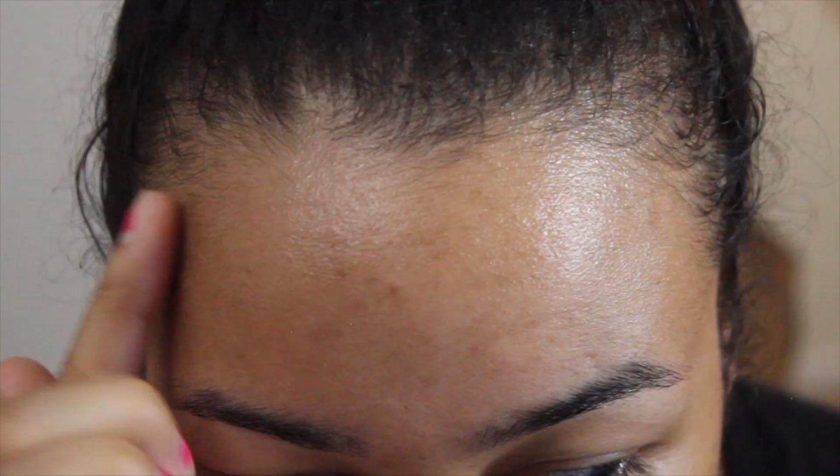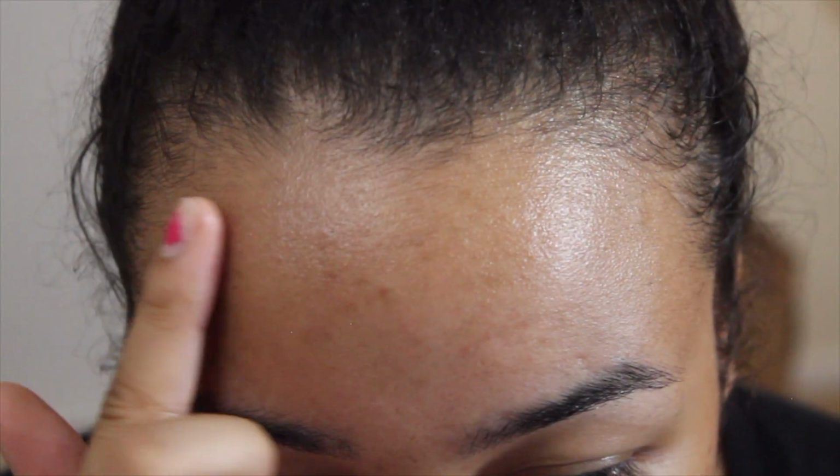And then obviously I've got my breakouts that we're going to see if maybe it's going to clear up a little bit. Obviously I have hair right here that can be taken care of. I'm mainly trying to get right here so that you can see, and I can feel it, especially right there. I feel like my hair is worse all around in this area. I want you guys to be able to see everything so you can see the way it changes my skin. I feel like it doesn't really do too much to my forehead. Oh my gosh, I can feel all the little peach fuzz.